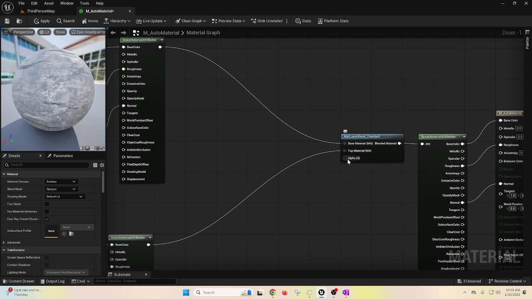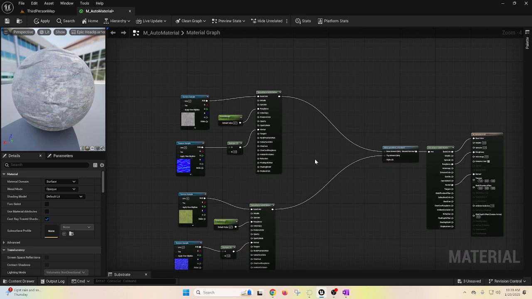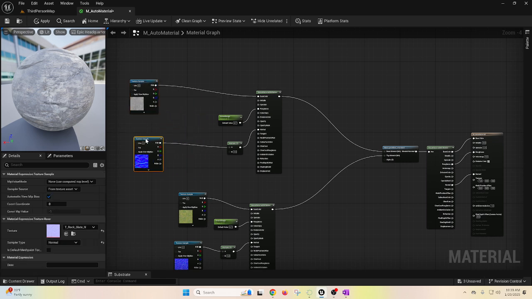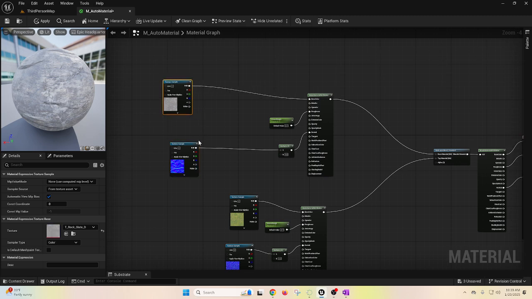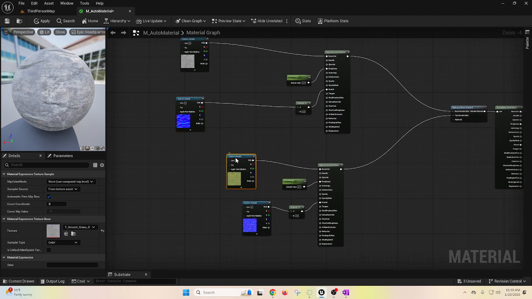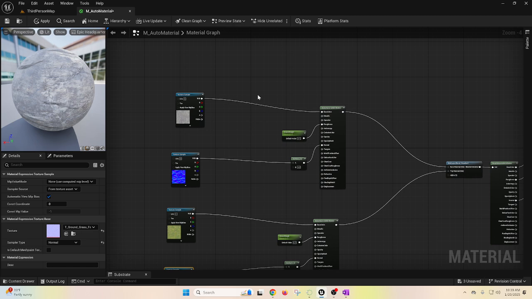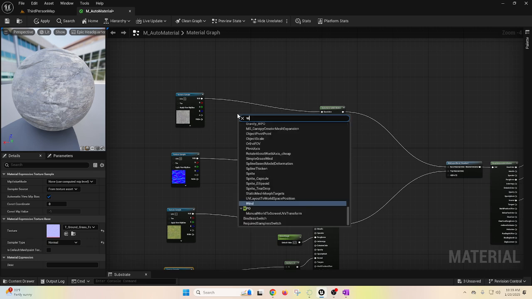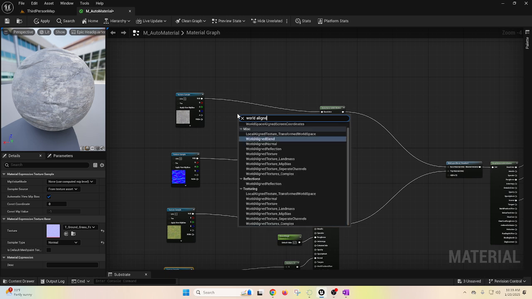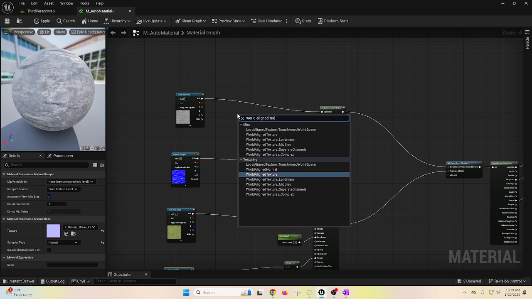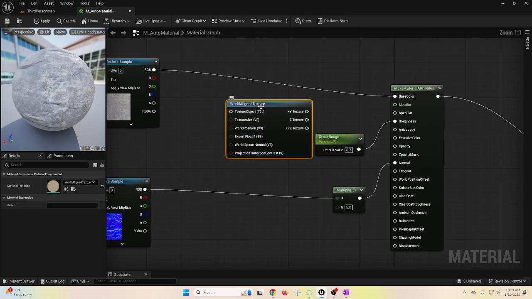Before we set up our alpha, I know that we're not going to have a good result here, so I'll ask you to change a few things. Just leave a little bit more space between your texture samples and the things that we're doing. And we're going to slap here a new node, okay? Otherwise it's not going to work properly. So this node is called World Aligned Texture. Okay, world aligned texture right there. It looks like this.